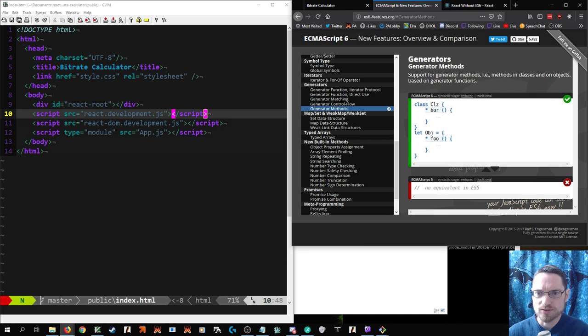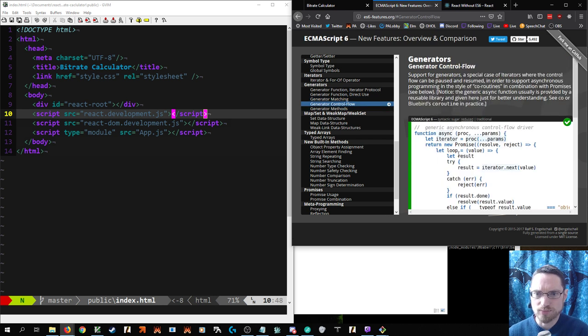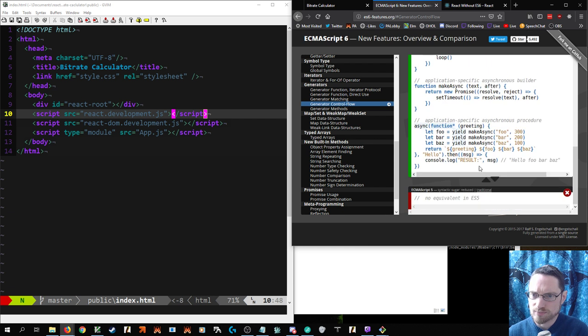Generator methods, okay. And that's where you get the star prefix. Okay, I didn't scroll down far enough. So is the yield just to say we're calling an async function? Because this is saying async of a generator. Console log result.